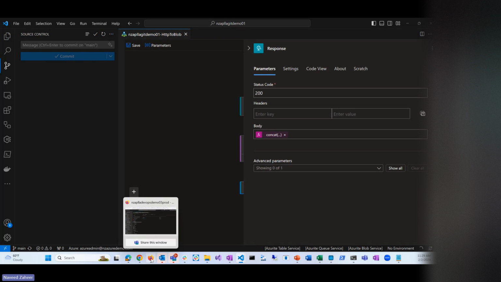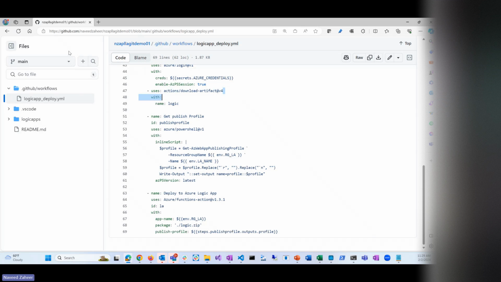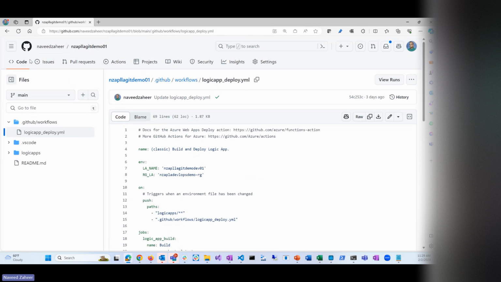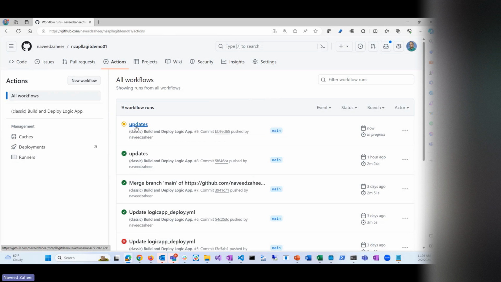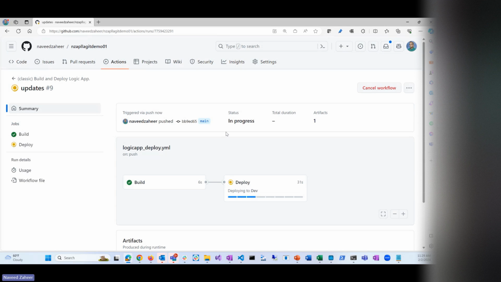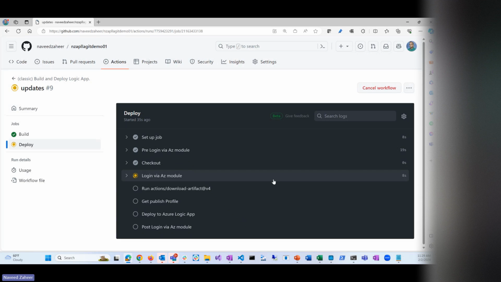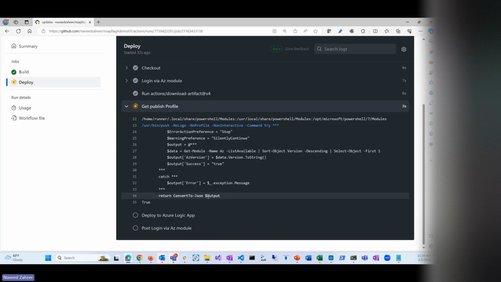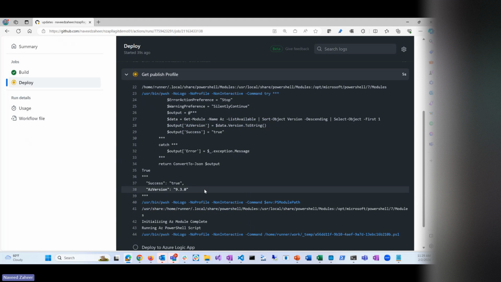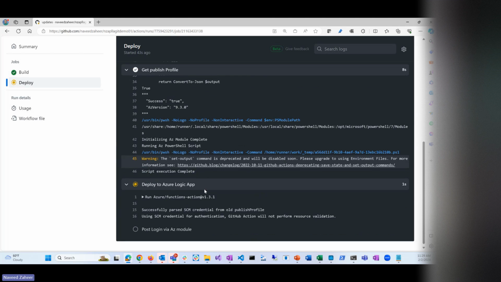So if we go back in here, let's see if the pipeline is running or actions are running. So you see, this is the one, and this is currently deploying. You see, deploying to dev. As you can see, each step is going through and it is deploying there. Any questions so far? I know we have one more minute.